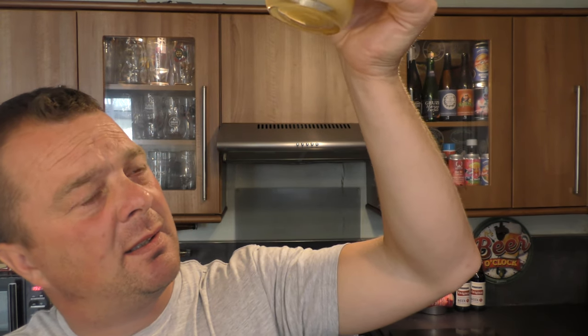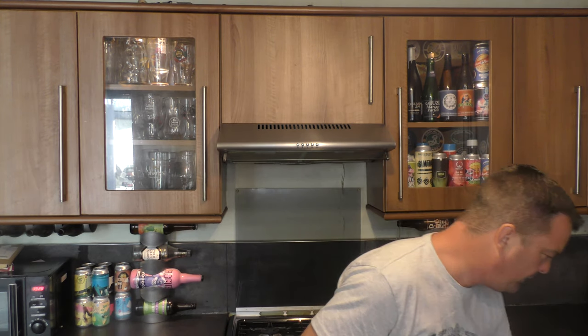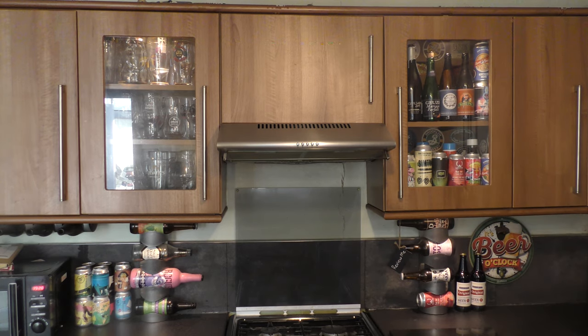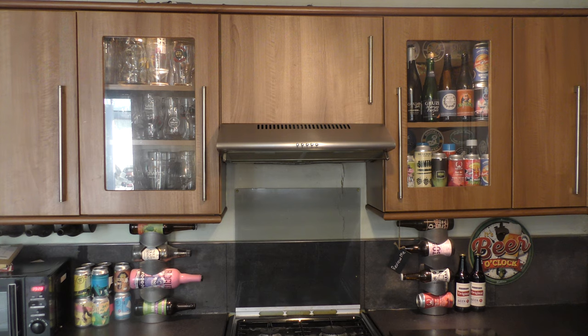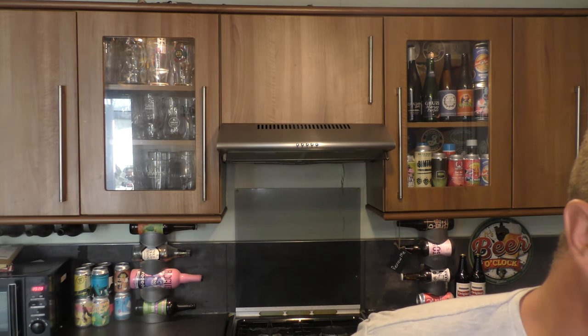A little bit of sediment there in the bottom of the glass as well. I'm ready to rate it. There's nothing really to read on the side of this can - I really wish I had that note to tell you what hops are in the beer. I'll dig through before my next review and look for the paperwork. I need a proper studio where I can put stuff down and leave it - that's a while away though. I like this beer - Monkish Broccoli Double Dry Hopped India Pale Ale - enough to give it a Stone the Crows 10 out of 10. So 10 out of 10 from Real Ale Craft Beer.